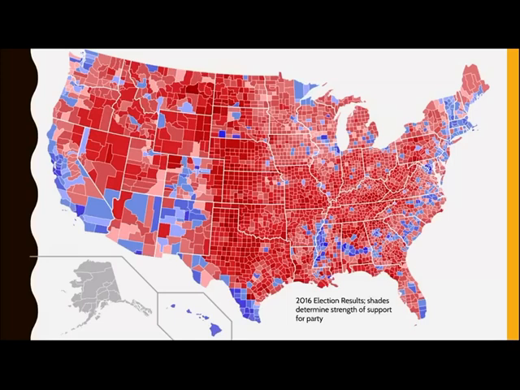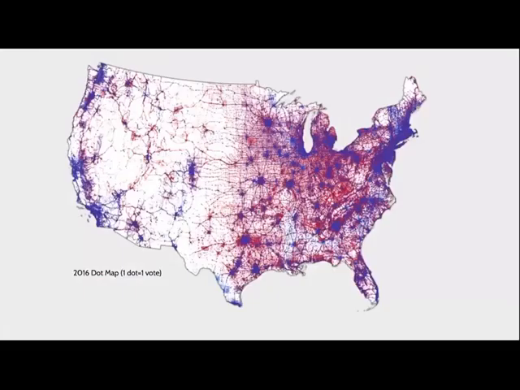I don't exactly know why Alaska is not colored in on this map, but for everywhere else, it's going to show a darker red if it was a more heavily Trump county, a darker blue if it was a more heavily Clinton county, or a lighter color. It looks like all of the counties are either some shade of red or blue. There's no white shade that it's pretty much 50-50. But again, this shows how it is not just 100% of people in one place voting for the same candidate, even though that may be what we expect historically.